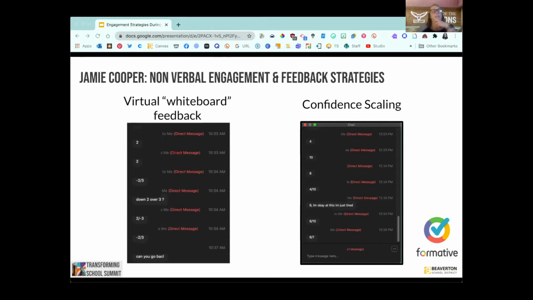Because they have the choice to either do it direct to me or to the whole class, it gives them some safety and lowers the risk, but they're still able to actively engage. And I think they like it because I'm giving them verbal feedback to their nonverbal participation. And it helps them check in and feel like we're there together, but not everybody has to know what they're saying.